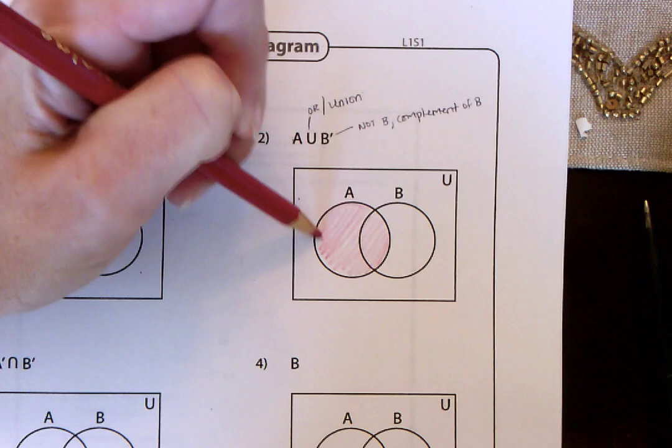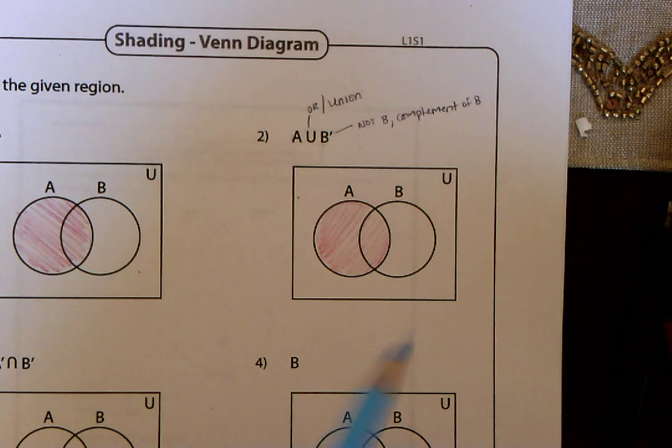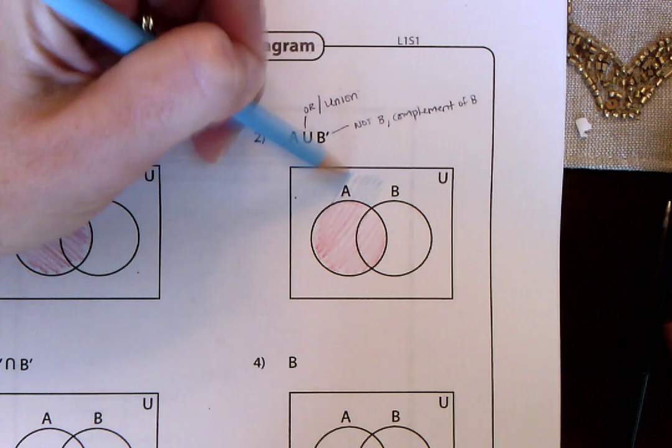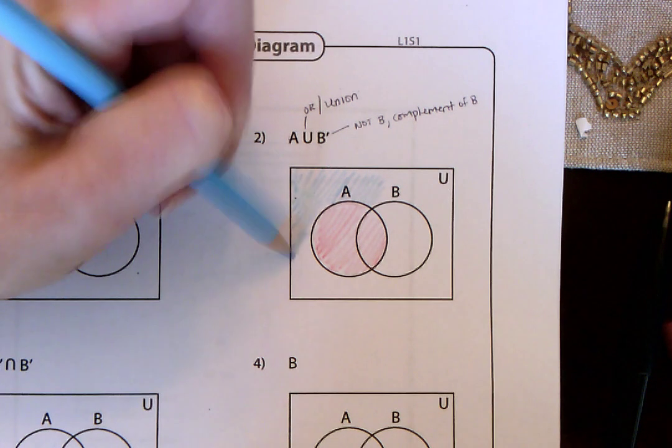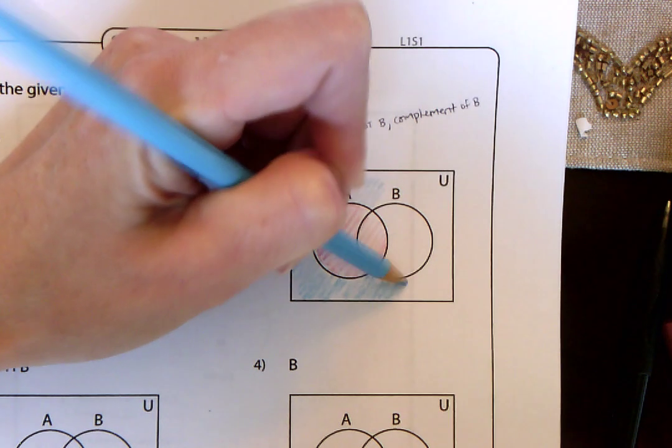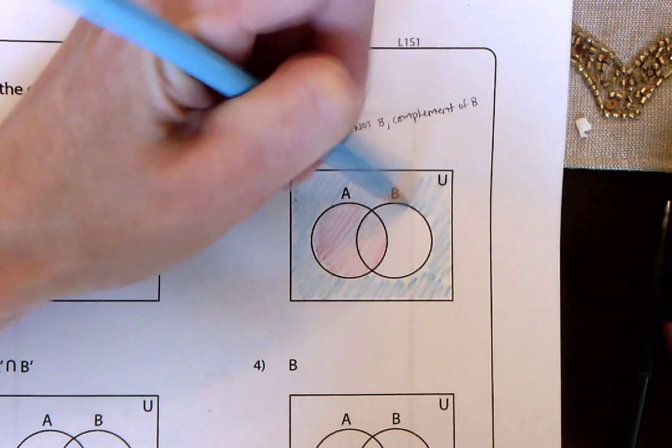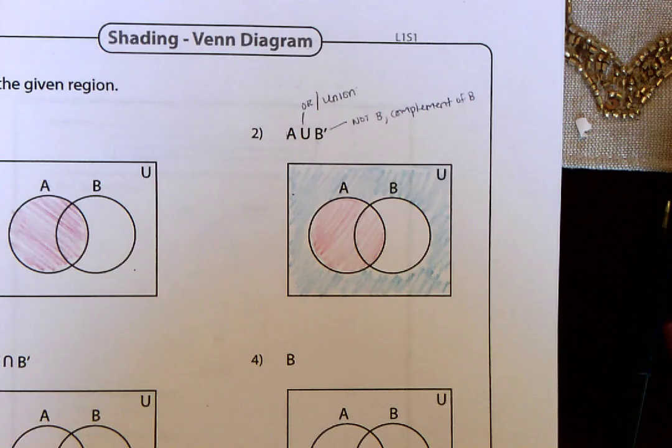It could be A. And then not B is everything that's not in circle B. So now we've got the stuff out here that's not in circle B, that's going to be shaded. So all of this is not in circle B, this whole area out here. So they're saying your answers could come from A or not B.